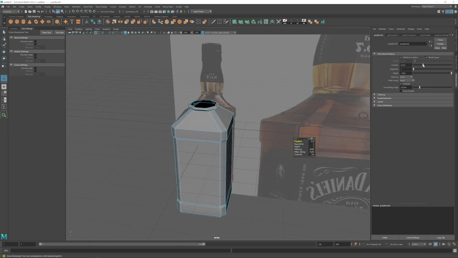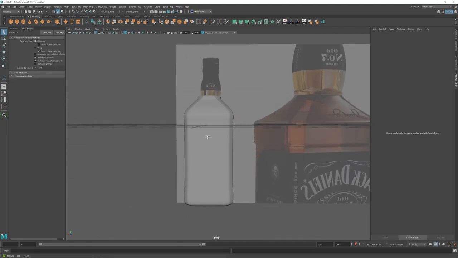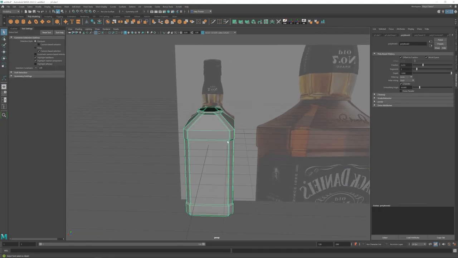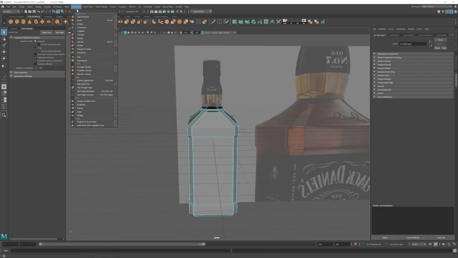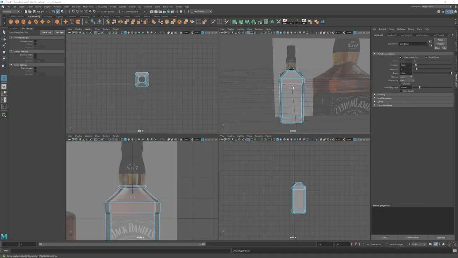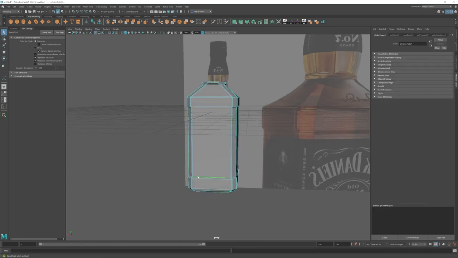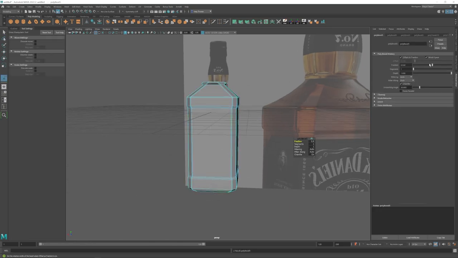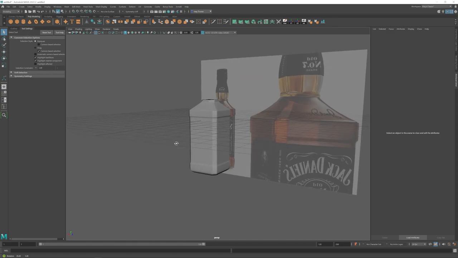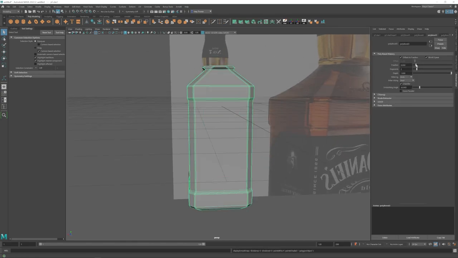So if you look at the reference photo, you'll see that there's 8 hard edges on the neck of the bottle. It's a little different than the bottom base, so to make my life easier, I'm just gonna separate these two objects. So I'm gonna create a separate object for the neck that has exactly 8 hard edges so I can line those up with my reference. And once that's in place, I can bridge and merge those two objects together to create my full bottle shape.